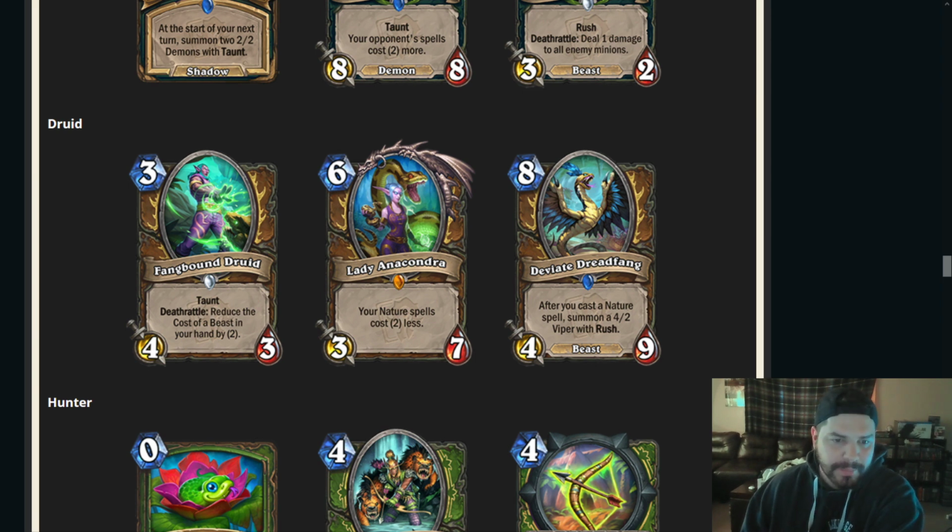I think it's okay. Lady Anaconda, 6 mana, 3/7 legendary, and your nature spells cost 2 less. This I'm sure has some use. I can't think of anything too crazy. Druid does have a lot of nature spells, so I could see it being pretty useful. I'll give it the same thing. I think it's an okay card. It's 3 stars.